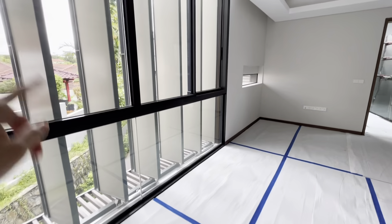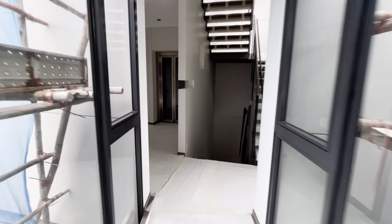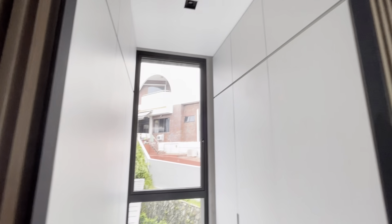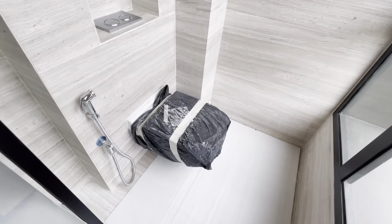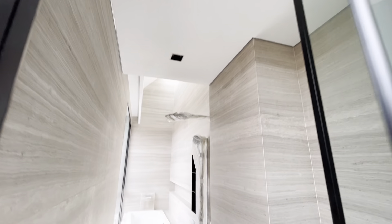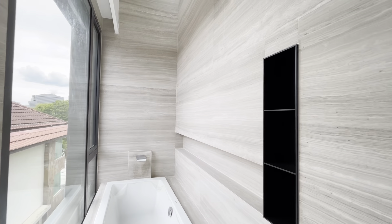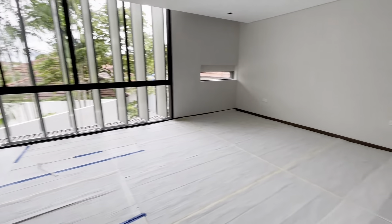If you tilt these shades a little bit you can still see a bit of the pool as well. Leading on to the master, you will see the lift that goes all the way from the basement to the attic. You'll see your walk-in wardrobe and also your double vanity and a dressing area. This is a very interesting toilet — your WC is here and this is your shower area, very unique. It goes all the way up to the skylight above. Of course, if you want privacy you can always install blinds.